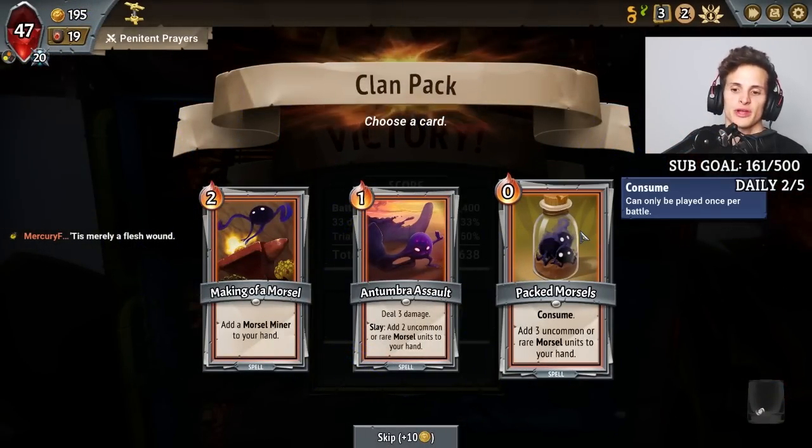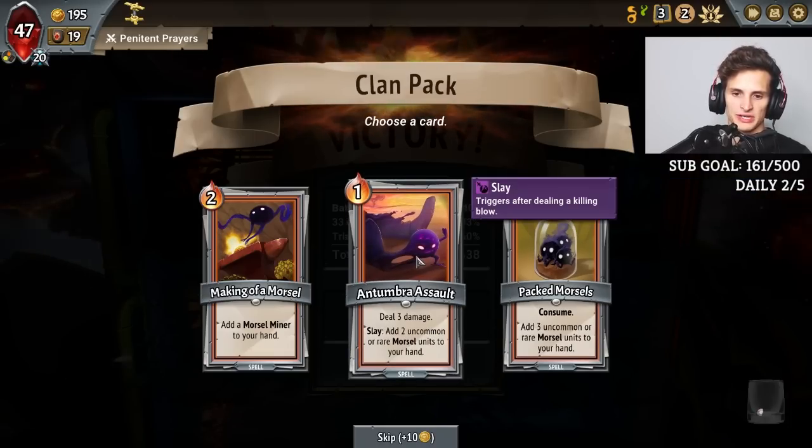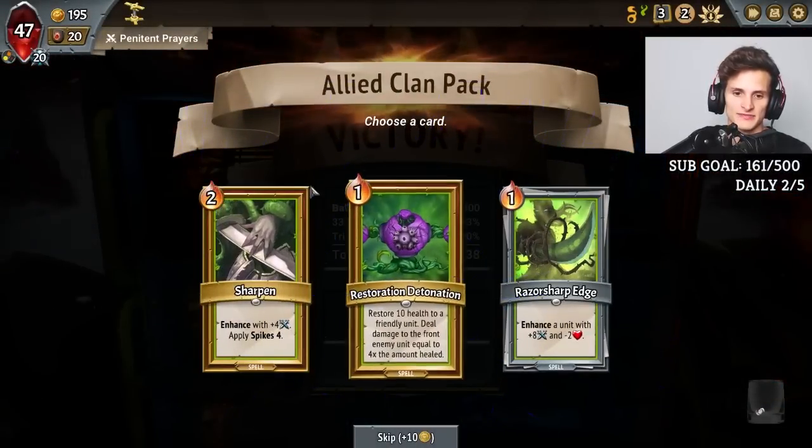Okay, so we get add 3 uncommon or rare monsters to your hand. Or one rare, rather. Deal 3 damage, add a Morsel Miner. I like this. Morsel Miner is one eating, gets 5/5. That's pretty good. 5/5 is nice.